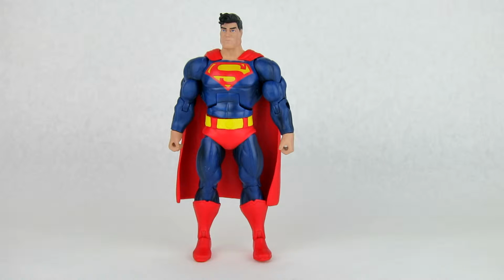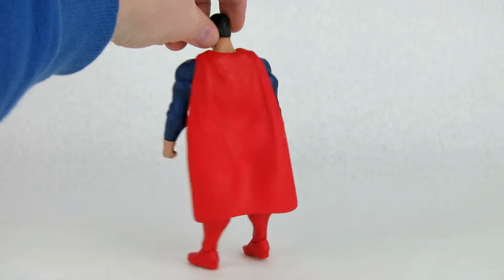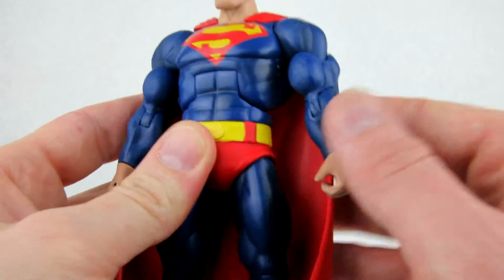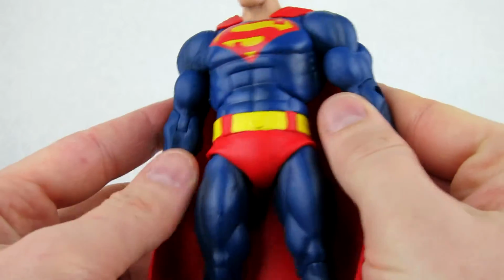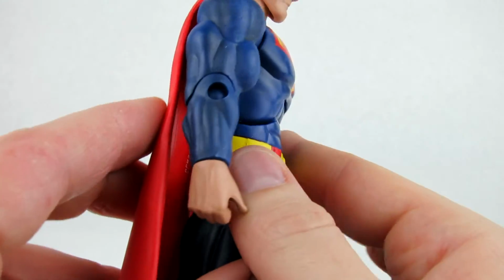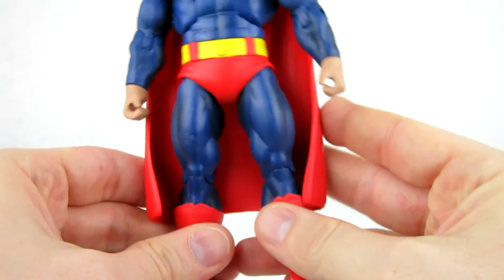And now we'll check out the sculpt and paint on the figure itself. And overall, the sculpt and paint are actually not bad at all. I kind of enjoy it. Pretty much the same exact body parts as the Batman figure, just with a different coat of paint and different boots, cape, that type of thing. You can see the blue on it is actually a nice dark blue. It's got a little bit of a black wash on it. And I do like that since it really adds some nice depth and shading to what would otherwise be a flat blue costume. So I think that looks really good, actually.